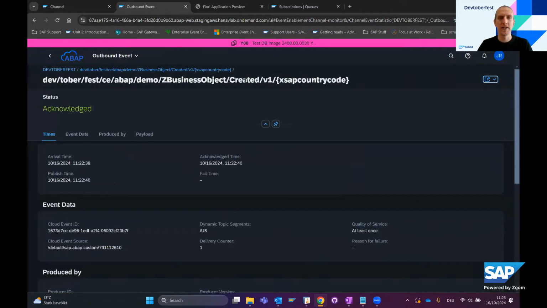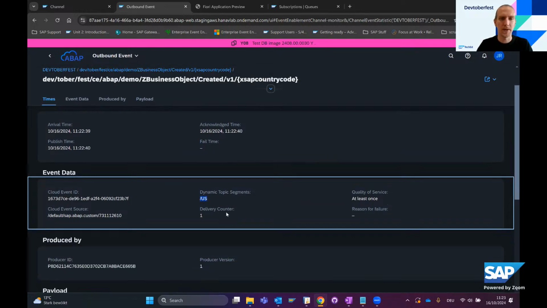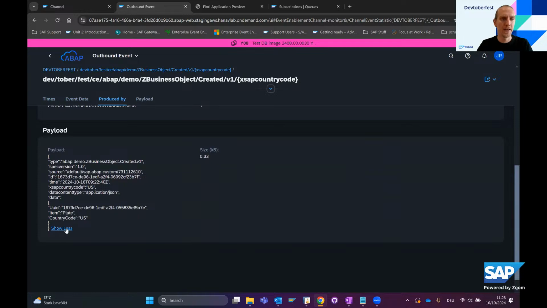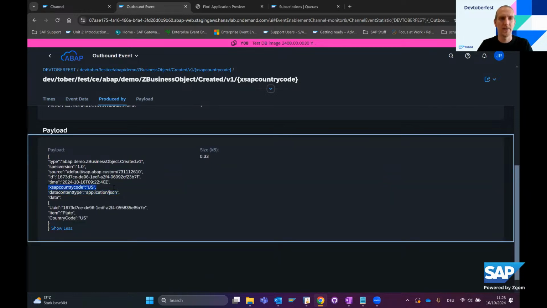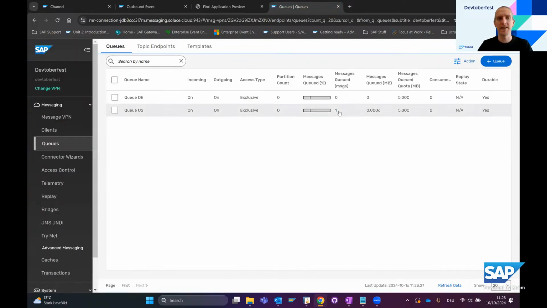And if we take a look at this event here, we can see the dynamic topic segment was indeed /US, so you have to substitute that into the topic here. And if we take a look at the payload, it's exactly the same as before. We have our X sub country code, which is lifted to the header, and also the country code US in here. Now let's take a look at our queues. And you can see, indeed, one message has reached the US queue.